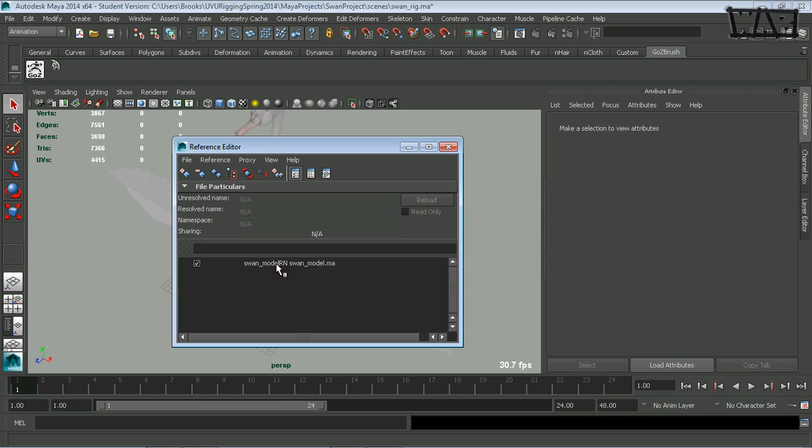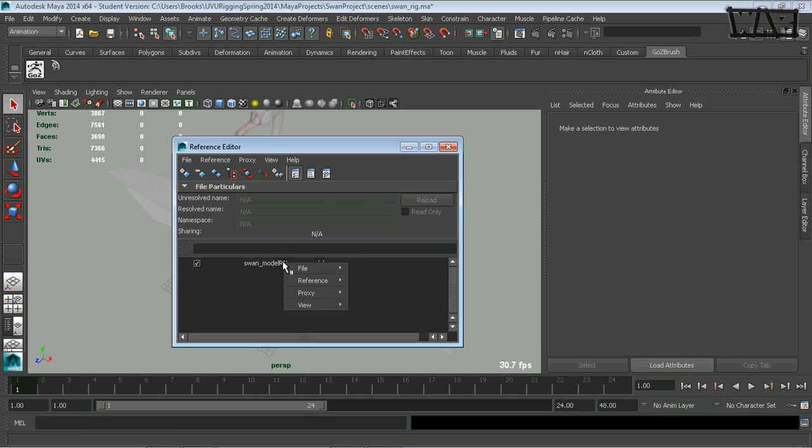I know this can get a little bit confusing, but basically the materials or shader version of the file would reference in this model file, and then the rig file would reference in the shader material file. And then you would still have the model, but you would have the model plus textures. I know this is a long explanation, but it's kind of important to understand.